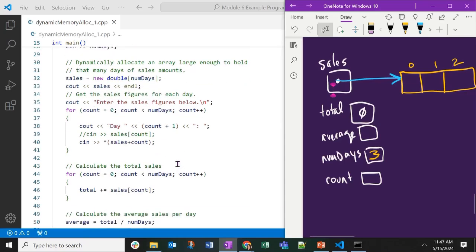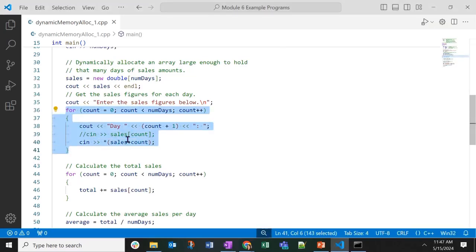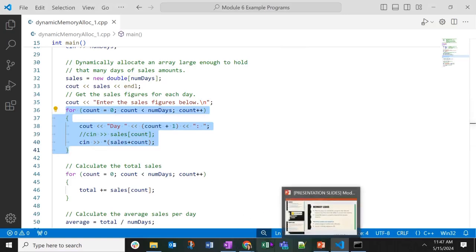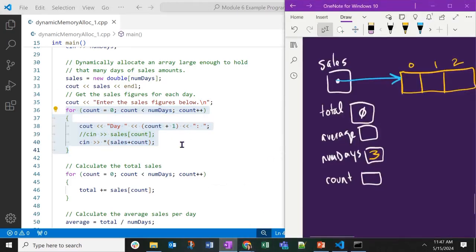We can then use either pointer notation or array notation to actually allow the user to enter in each of the cell values in this array. To keep it simple, I'm going to enter in very small numbers here: 14, 7, and 3.